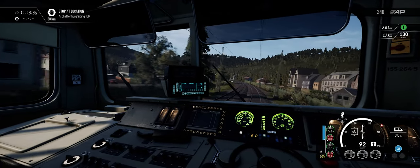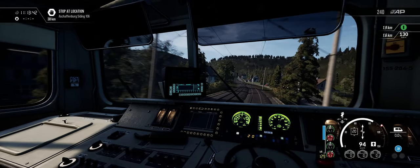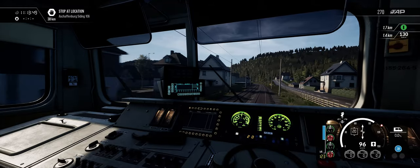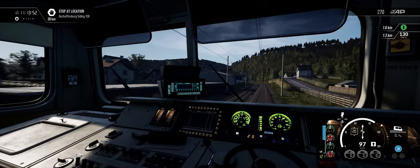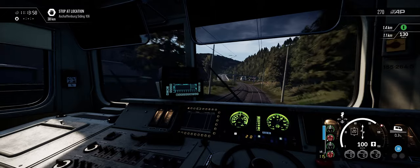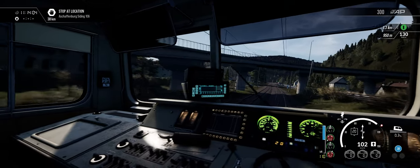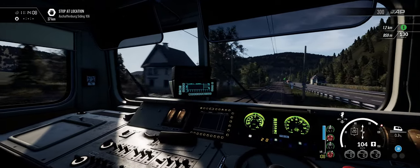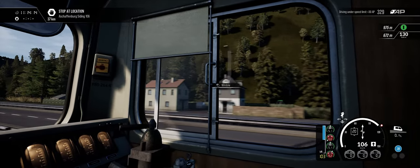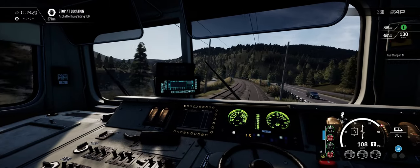Let's see if I can remember the speed limits. I might remember a few. This was the one, the European one I used the most back in, what was it, the first TSV. At least a second. Aschaffenburg. We are going to Aschaffenburg. Sehr gut. Alright. Easing up a little bit.